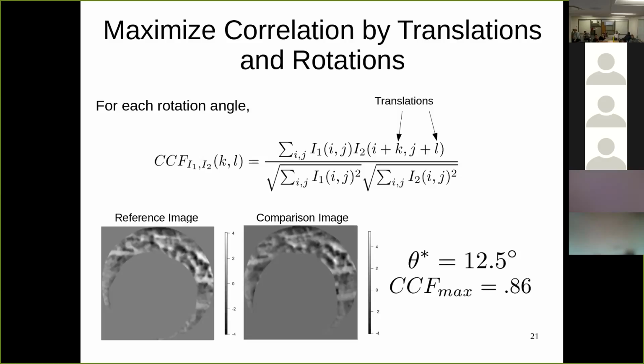And then this gives us a correlation value of 0.86, which is pretty high. This is a correlation, meaning it runs from -1 to 1. -1 means it's perfectly negatively correlated, and 1 is perfect positive correlation, and 0 means that there's no relationship between the two images. So here 0.86 is a pretty large value.